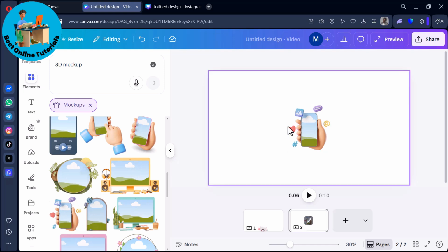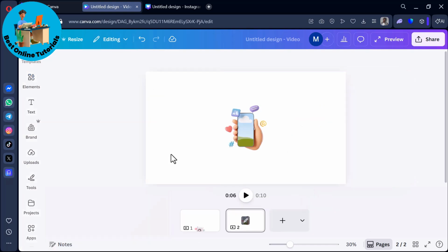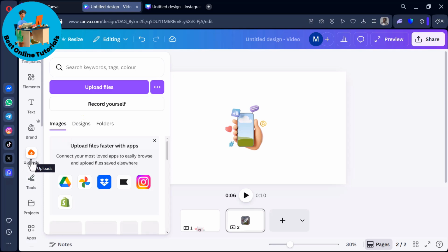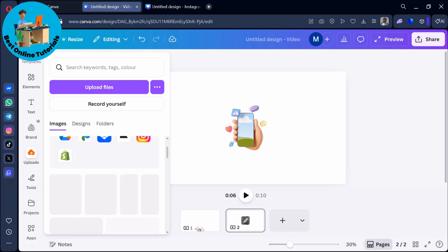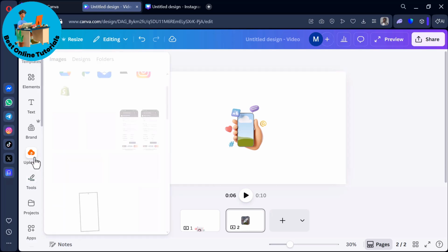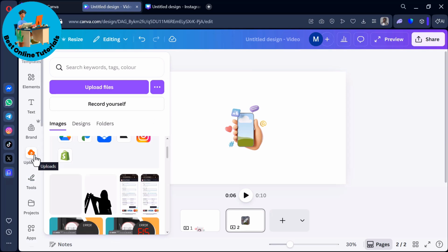On adding the mockup, now all you need to do here is complete it by simply adding an image into these frame positions. So head over to upload and then select an image and just include it. Or you could virtually drag and drop from your file explorer on your computer. Just simply drag and drop it here and it would reflect. So let's go ahead and drag this in and place it on top of the frame.